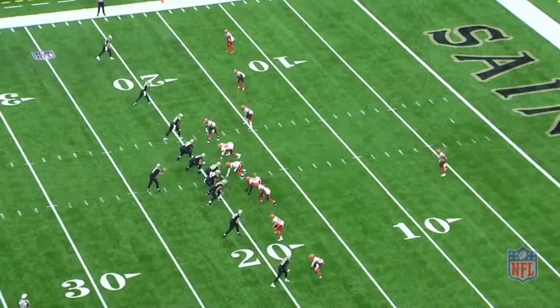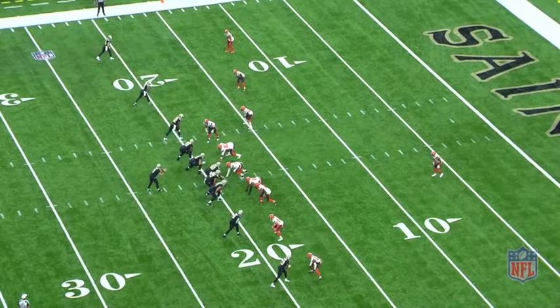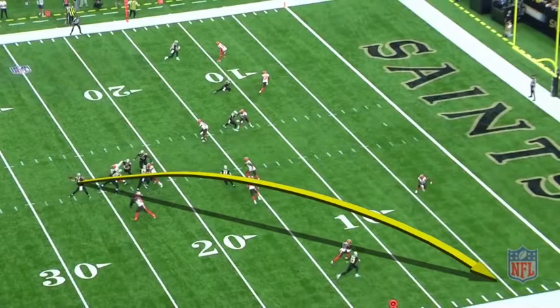This is the Drew Brees passing academy. He spreads the Browns out in a three-by-two set, and at the bottom are a couple of Buckeyes — Michael Thomas and Denzel Ward. Even with the free safety cheated to Michael Thomas' side, you can't guard Mike. Denzel Ward is doing exactly what he's taught — man turn, squeeze him to the sideline. But when you've got one of the most accurate throwers in the history of pro football making his throw, you're never covered to the back shoulder. Toe tap dance, another completion.